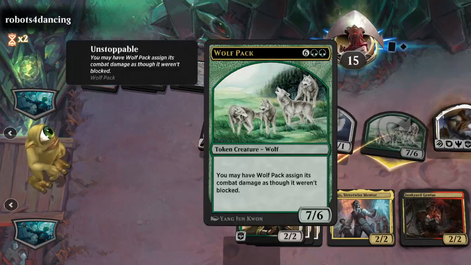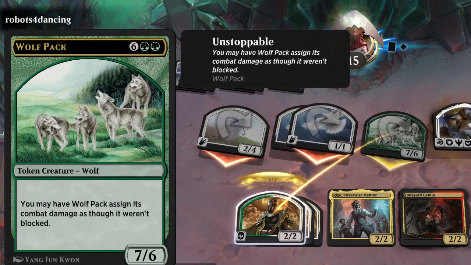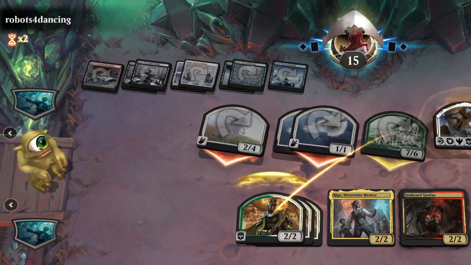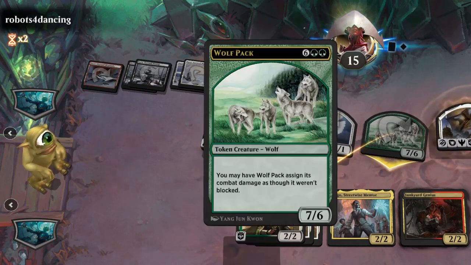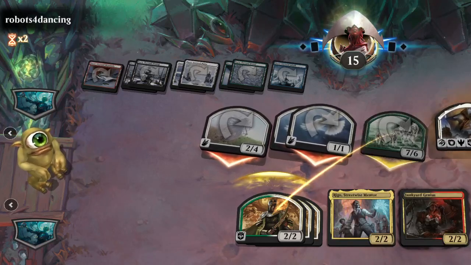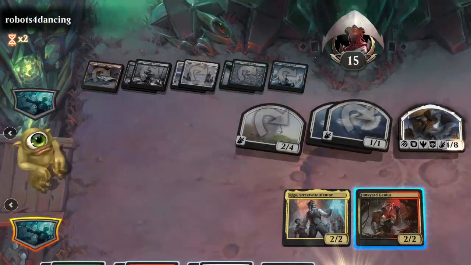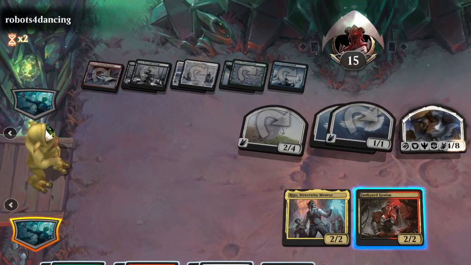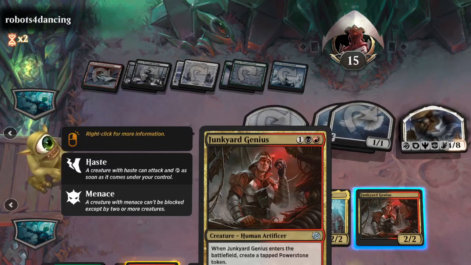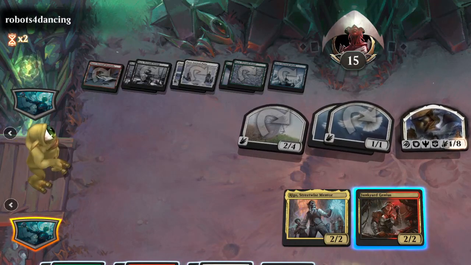Now, this thing basically has unstoppable. So it can assign its combat damage as though it were blocked. It still takes damage from other things, but none of its damage goes to them. So they can go all 7 points right to me right now, if they choose to do so. That would mean these would be completely free to go. They chose not to go all the way. I am somewhat surprised. But I still can't take down that because that one's indestructible, so... Okay.